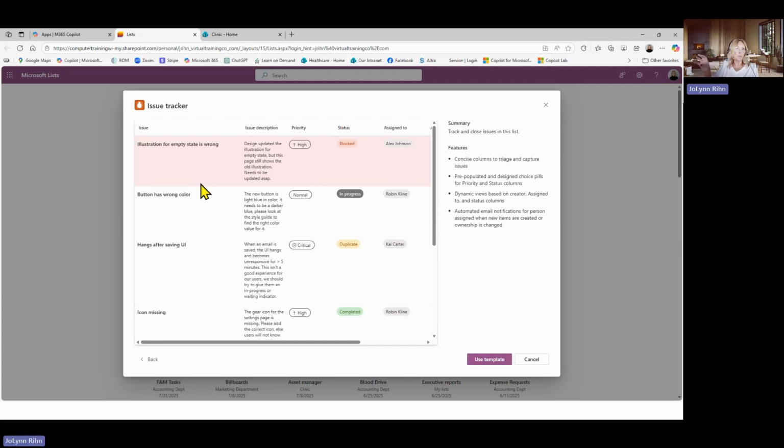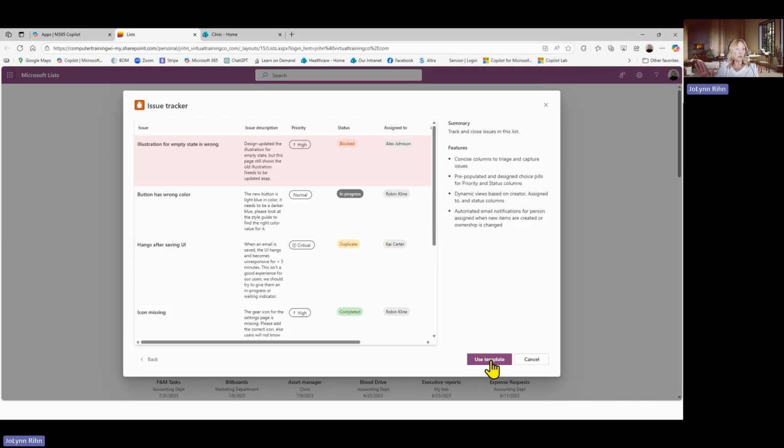It gives you a description of it on the right-hand side as well. Then we would just say Use Template. It would automatically open it with those columns, but the columns could be modified. Then you would just come in and add in your data. It doesn't really come with records of information added in, but you could add your own in.